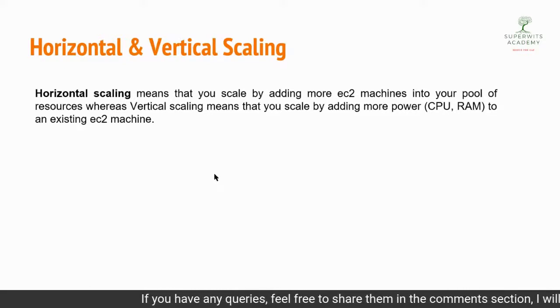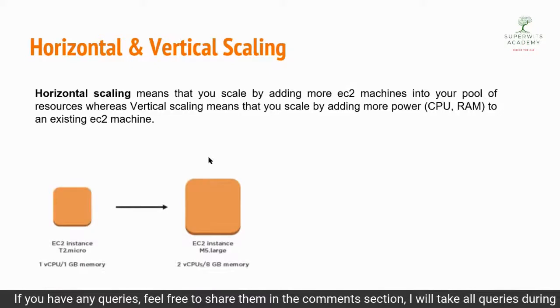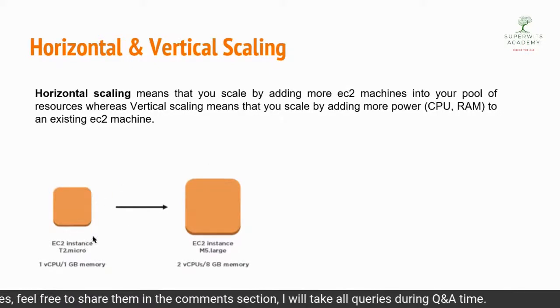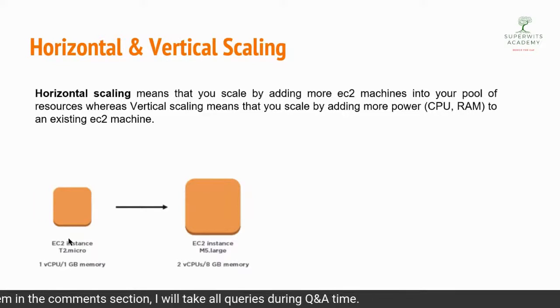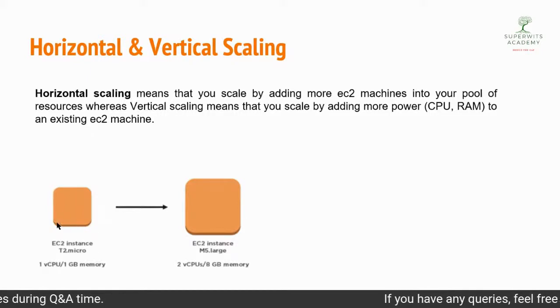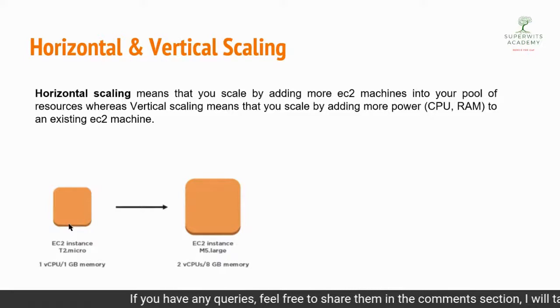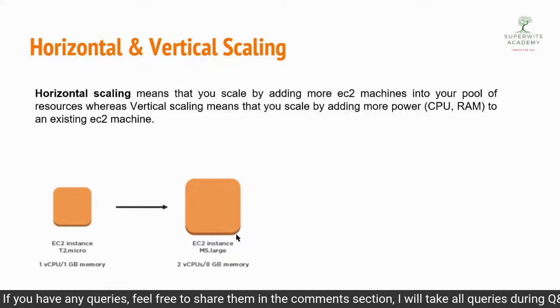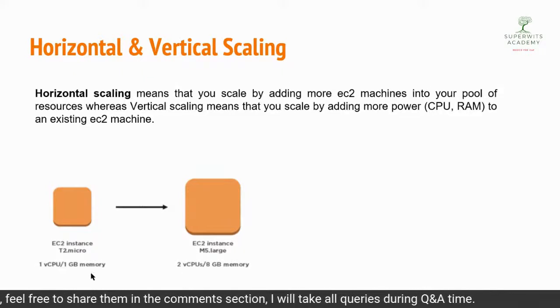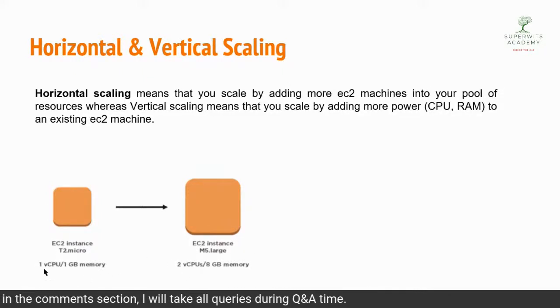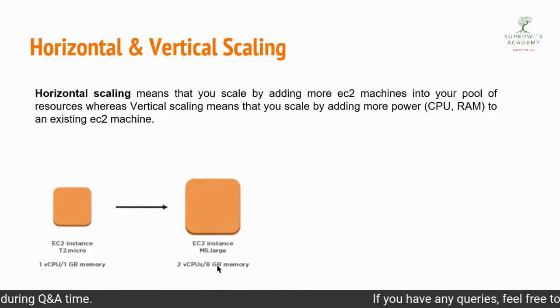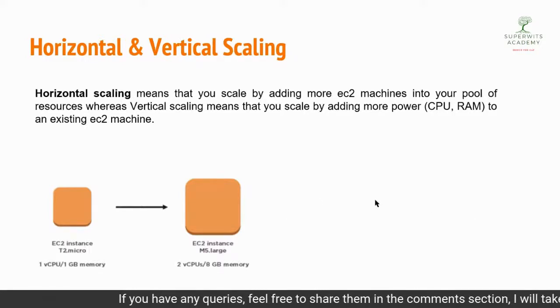Just to visualize, this is how vertical scaling is going to be. Let's say you spin up your machine using a T2 micro instance, and down the line, 1 month, 2 months, you get to know that this is not working out for your application performance, and then you scale up to another instance, M5 dot large, right? In this scaled-up version, you can clearly see that instead of one vCPU, now you have two vCPUs, and instead of 1 GB, you have 8 GB memory, and so on. In the demo, I'll demonstrate how we can make this change.